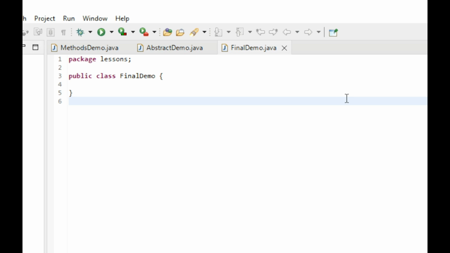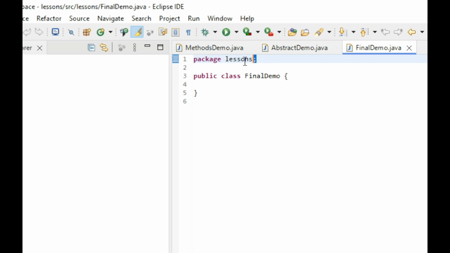So how do you define a package? To create a package, you simply need to include a package command as the first statement in a Java source file. As you can see here, we have this command, which is package lessons.